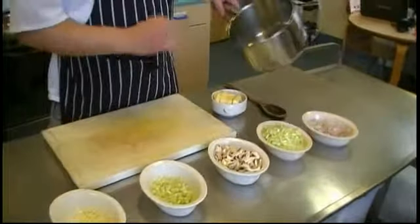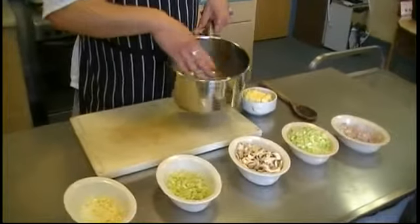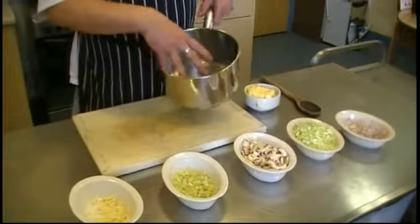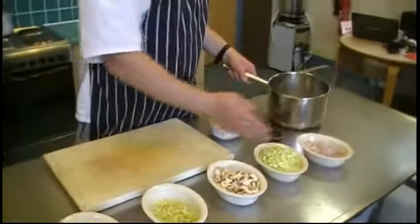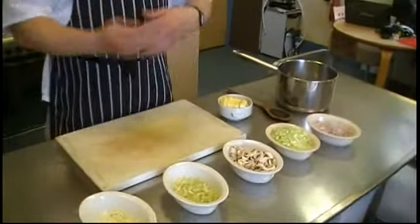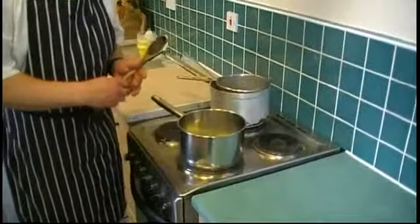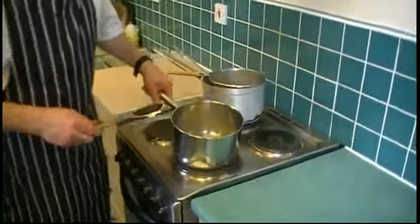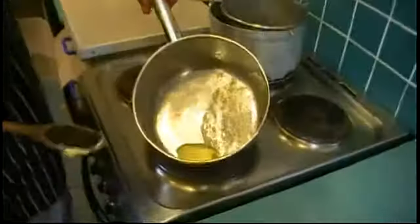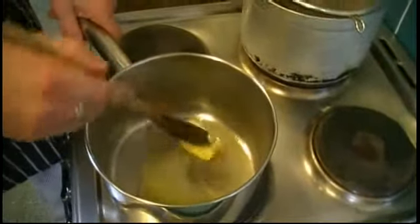We're going to melt down some butter, about 50 grams of butter in the bottom of the pan, and once the butter is melted we then add these ingredients for it to cook off. Okay, now I'm cooking the butter. Just melting the butter on a medium-high heat.